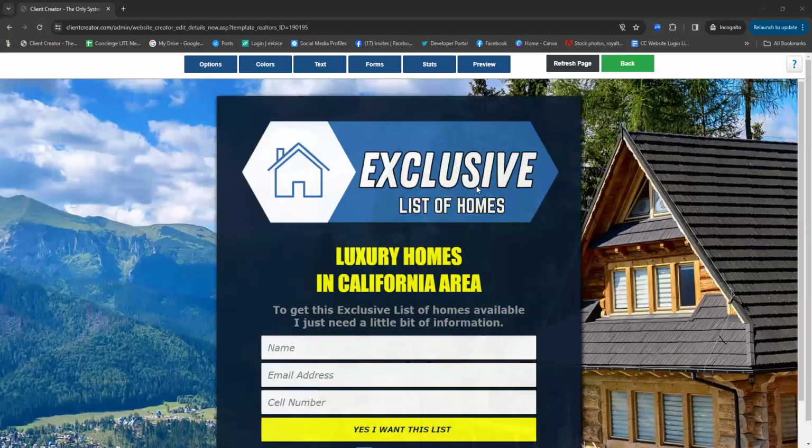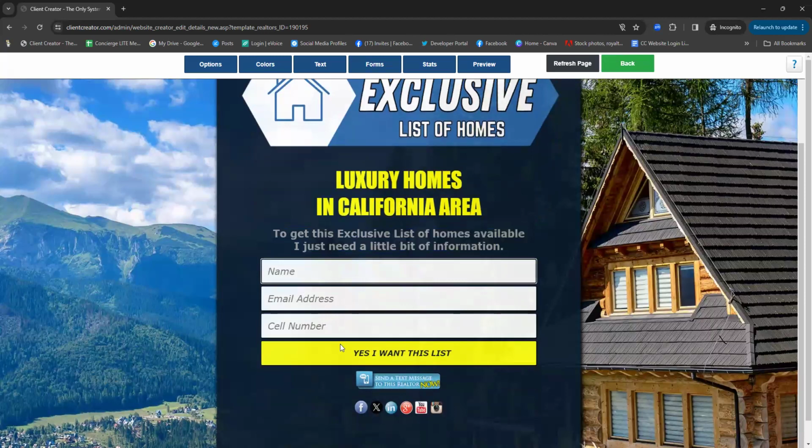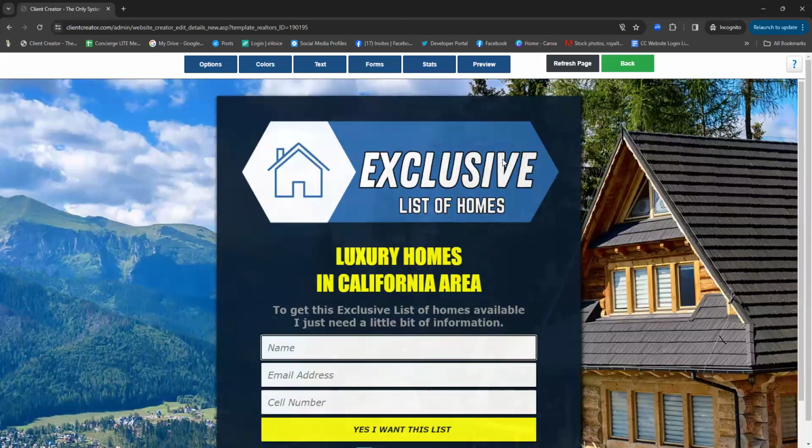This is actually a graphic. This is in the header. This part right here would be the body text. This part right here would be the form header. And below that, obviously, is the form. You have the form fields, and then you have the submit button that is listed here. Brandon, can you show them where they would do this?